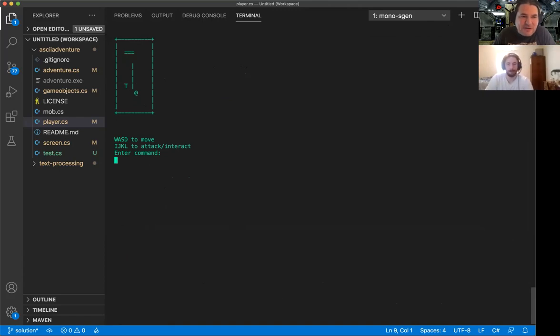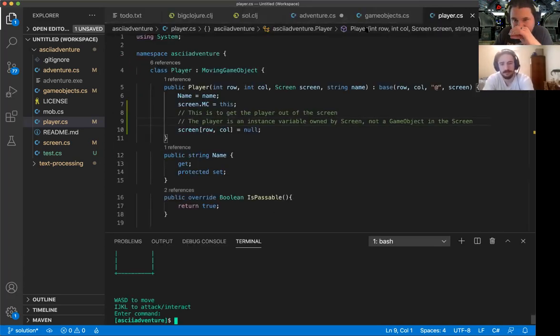Oh, because the player's not really there, we have to change the rules for how mobs can kill the player. Because the mob is expecting to find the player in the game object array, but the player's not there anymore. So we do need to fix the mob player killing rules. But that's okay, right? That's just more details. It's all under control. Okay, so how would we do that?